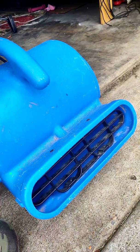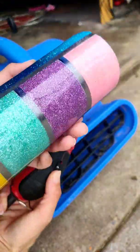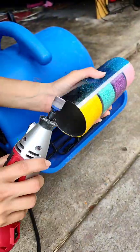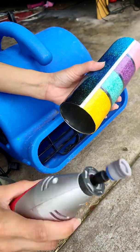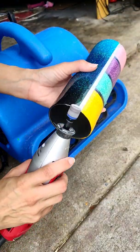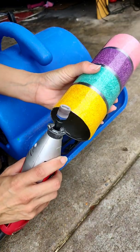So after about a day, after it's hard to touch and cured, I'm going to go ahead and take it outside for sanding. I will be using my rotary sander to do the rim of the cup, as I always do. That just allows for a smoother finish in the end, and the epoxy will adhere to the outside of the cup instead of the very top.